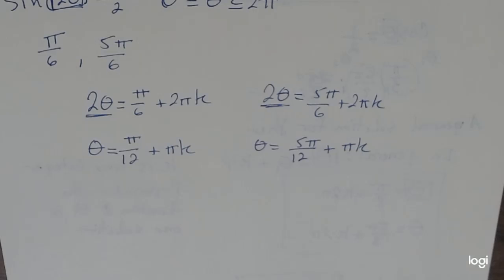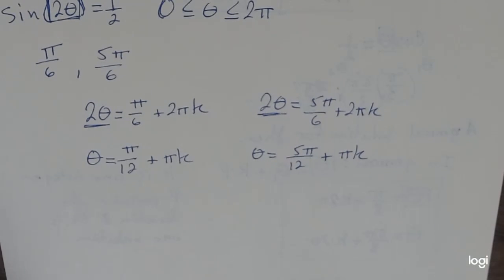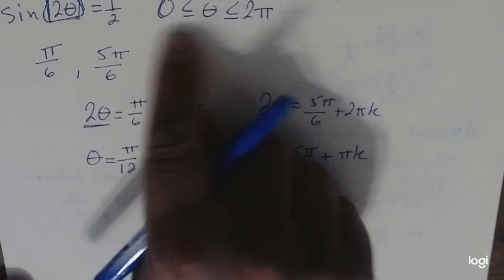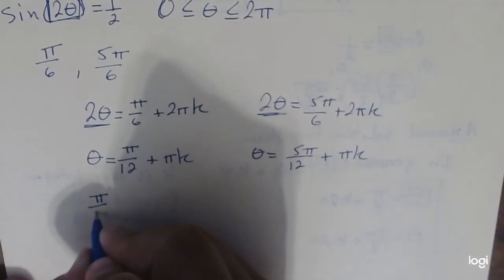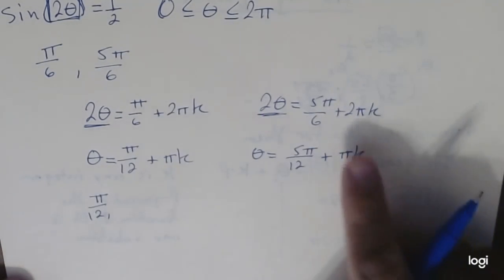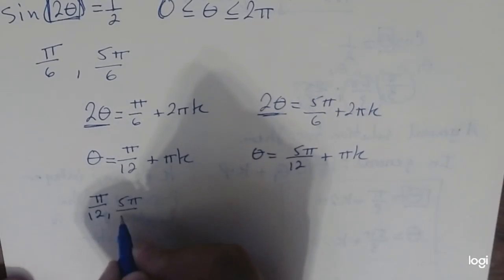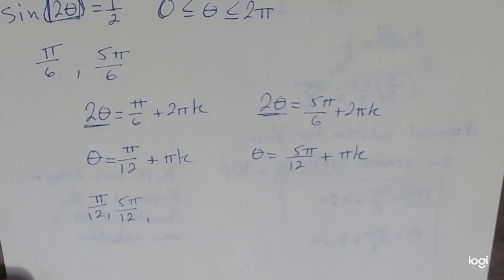And now we start our process, right? So if k equals 0, that goes away. And for sure, pi over 12 is within our range. So that's one of our solutions. Same thing over here. That goes away. That's also one of our solutions. And now we do k equals 1 again. So we just keep going and going and going.